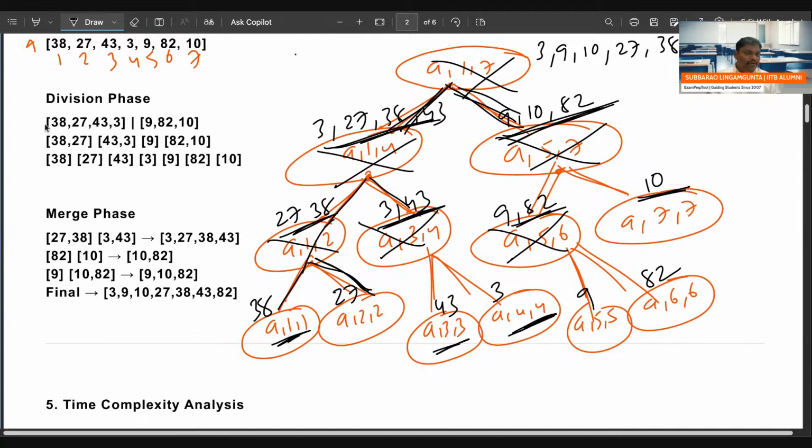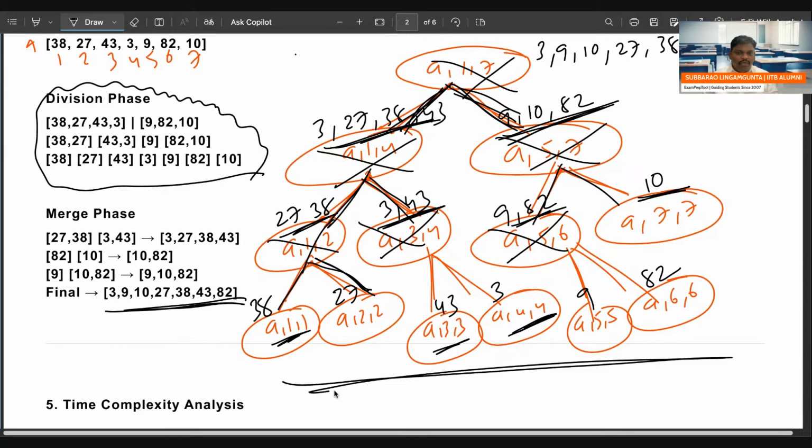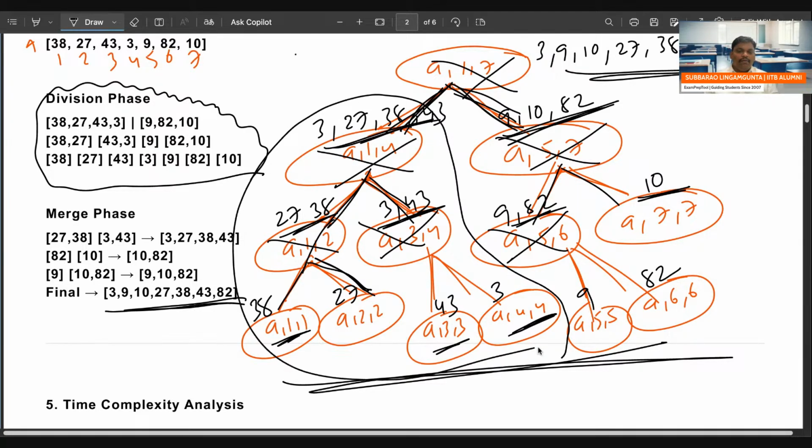So this entire thing is first divide here. This also divide, this also divide. This is the divide story. Until one element comes, divide. Next one, see the combine is going on. See this one, combine is going on. It is a final combine. Lastly, this is the final combine. So the total procedure, whatever you do, this is called conquer.